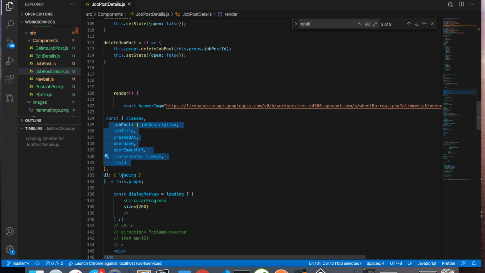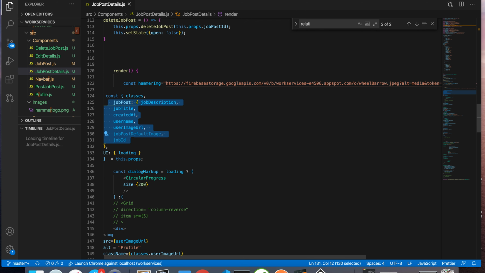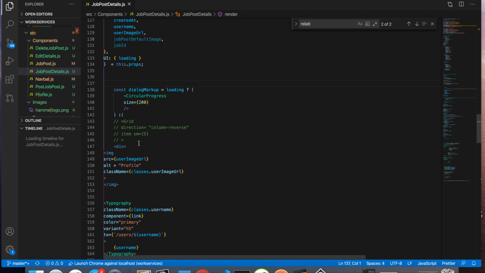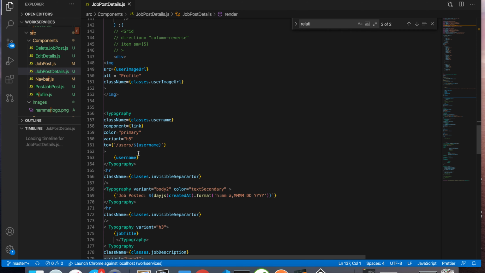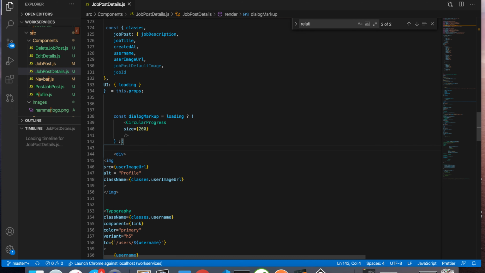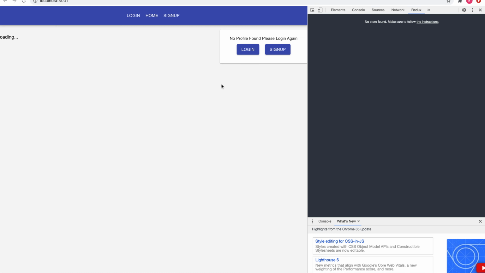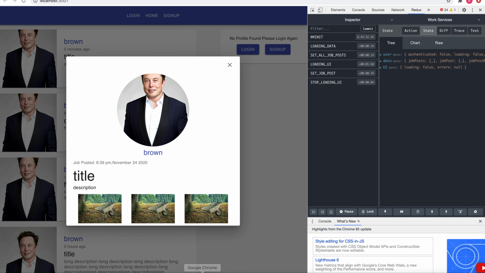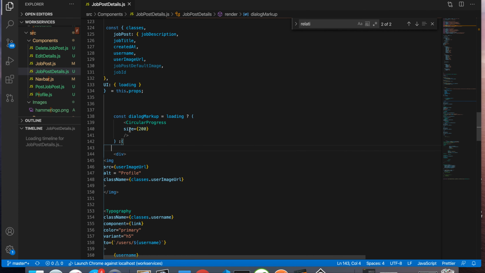And then we want loading from UI, and all equals this.props. Okay, so if it's loading, we just want to show the circular progress. See, that quickly shows there and then it comes up. And then when it's not loading, we show all this here.